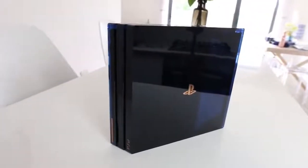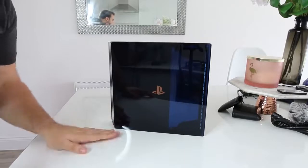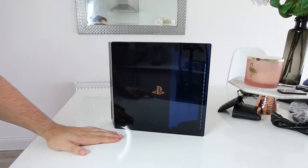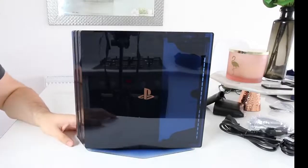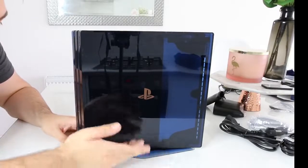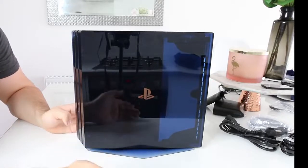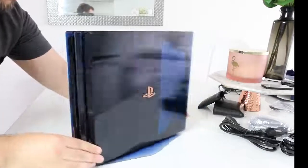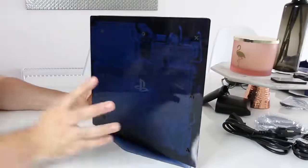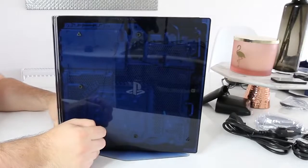I love the rose gold. I love the blue. I love the fact it's transparent. So we'll chuck it on the stand and see what it looks like — there is the stand installed, it's translucent blue so it matches the console. I personally prefer the console being flat, but that's up to you. The back of the console looks really, really cool — I hope you guys can see the details.